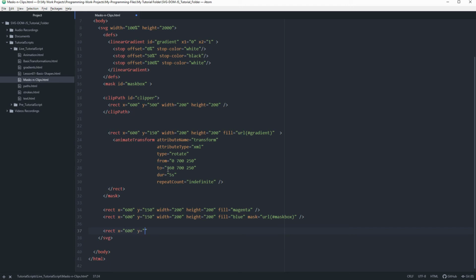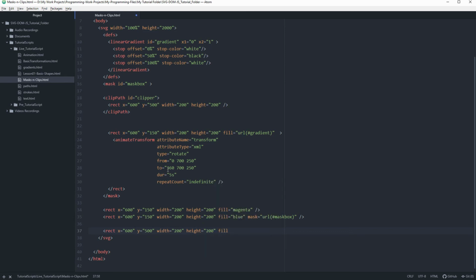And then I will give it a Y value of 500, and then a width of 200, and height also 200.